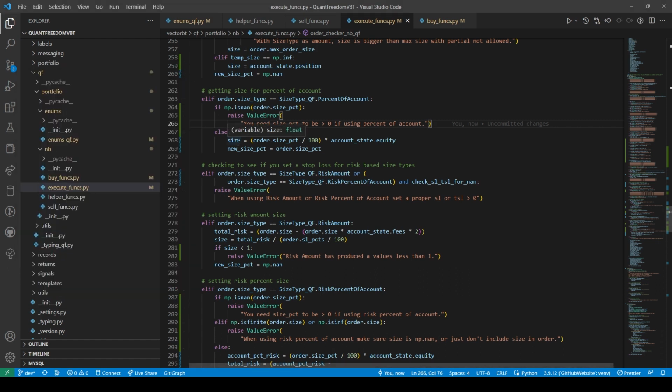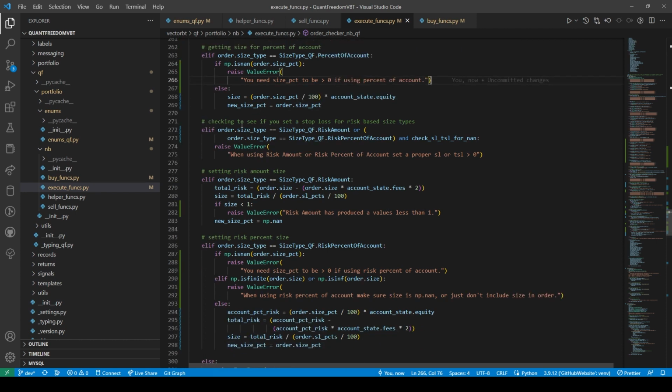Okay, yep. So our size is going to be 5. Which doesn't make any sense why anybody would ever do this, but okay. And yeah, so now we have our new size percent is just this. So that makes sense.